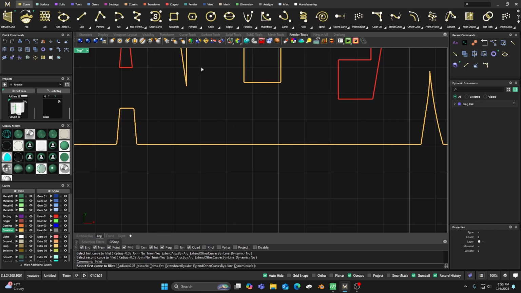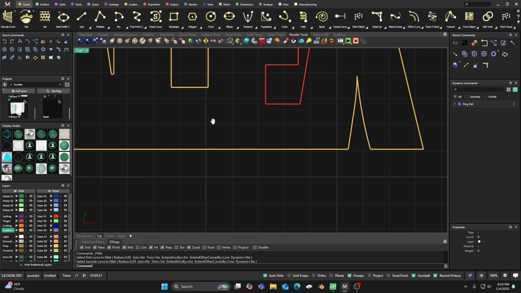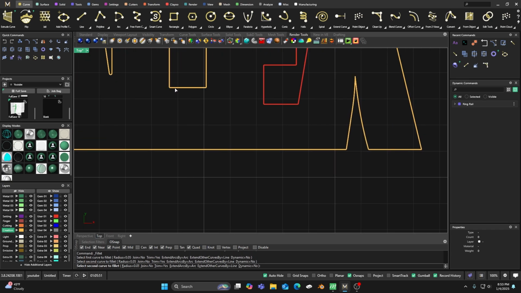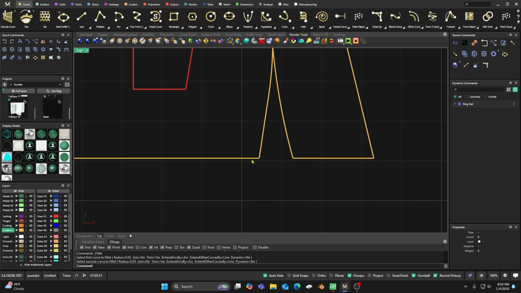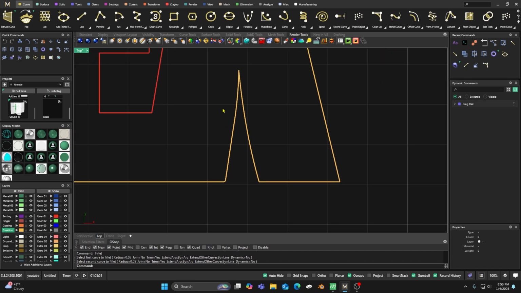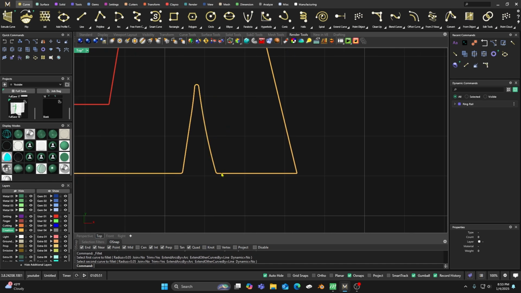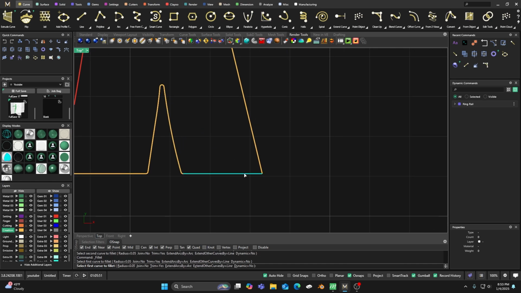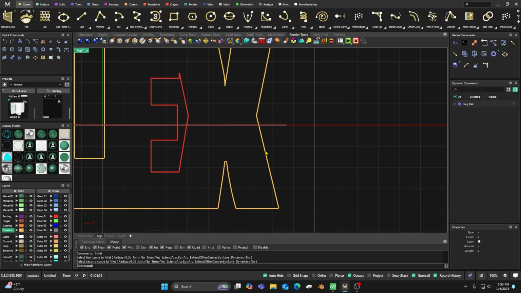That way I know everything is done the way I want it, because sometimes when you do it all, it will do some of them, but not all of them. But this way I know that each one is done correctly.